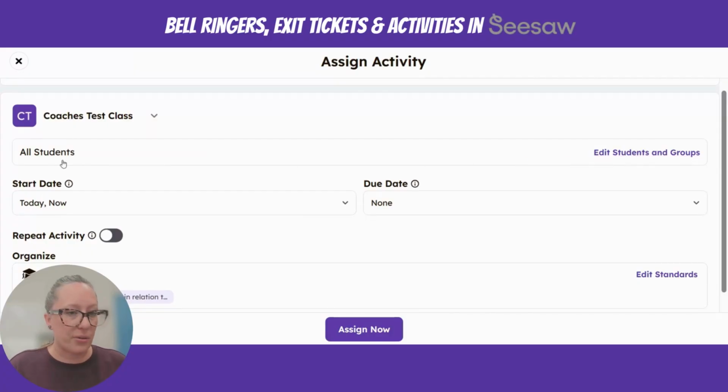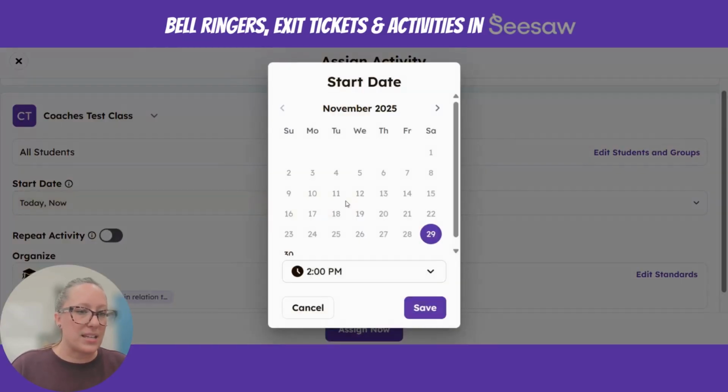So if you're going to differentiate for any of your groups, you could go ahead and do it that way. But this is one of the best features that I think we should be paying attention to. If you're planning ahead and you found a bunch of activities that you'd like to be able to introduce to your students for bell ringers or exit tickets, and you don't want to all launch on the same day, you can schedule these to be posted at any time in the future.